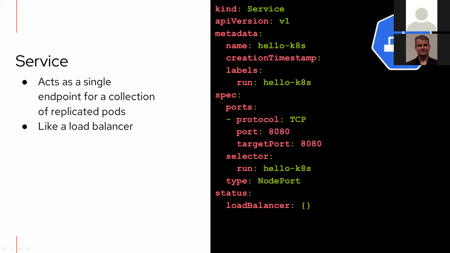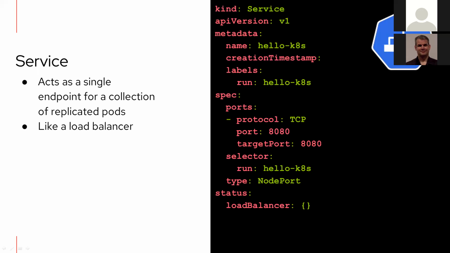And so what came out of that was the ability to create services, and services abstract the IP address, and it kind of hides that under the covers for us. And so we just expose the service, and then the service uses labels to identify which pods are part of that service. And so then the service really acts as a load balancer and uses those label selectors to determine where our traffic should be sent.